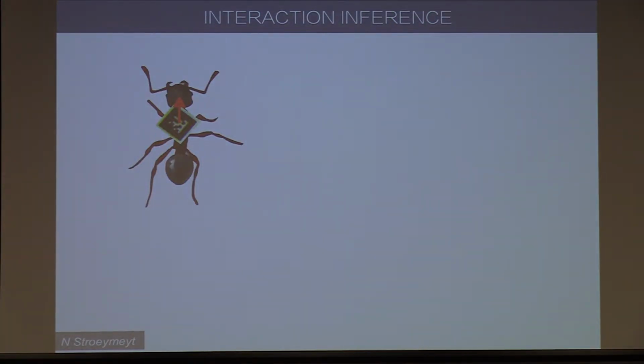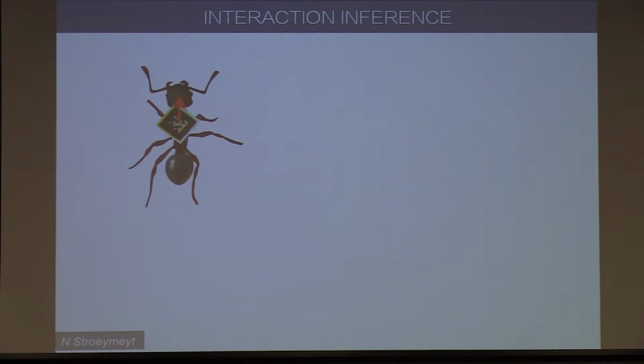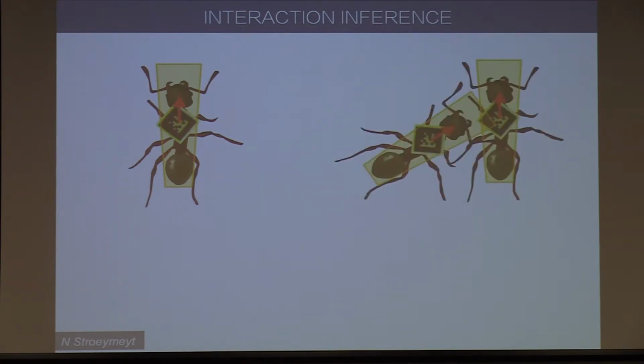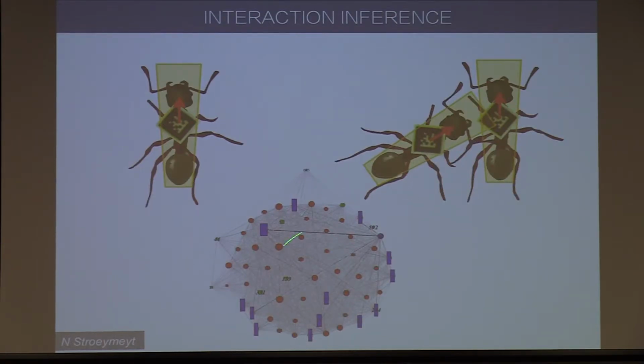The first thing that you have to do, because you're never perfect in how you glue the tag on, is make a picture of each ant and see in which orientation your tag actually is. Then you measure the ant as well. You have a trapezoid that you put around the ant, and with this you can then infer. Basically, the only thing that you get is the information how all the tags are interacting with one another. But then you can infer how close they are. Is this within antennal contact reach or not? So this then gives you this social interaction network of the colony. But bear in mind that this is no detailed behavioral information.